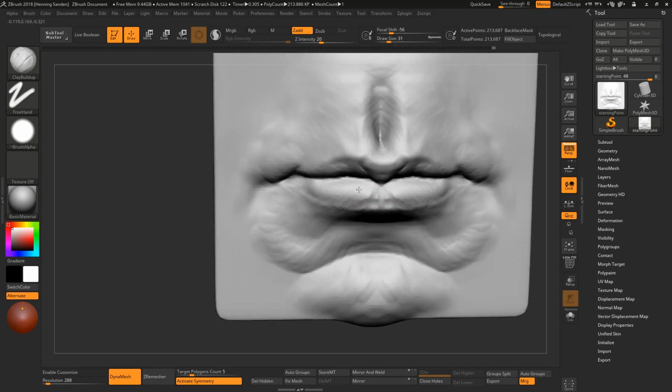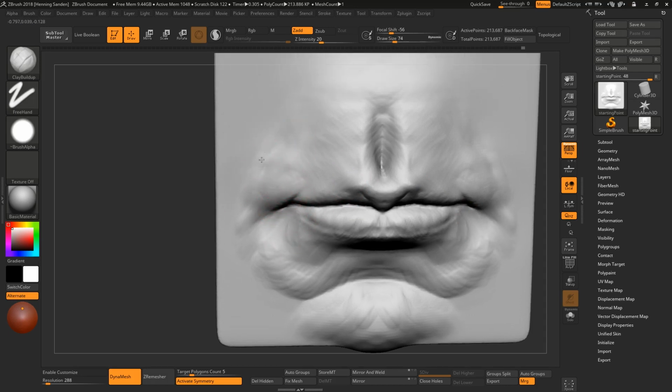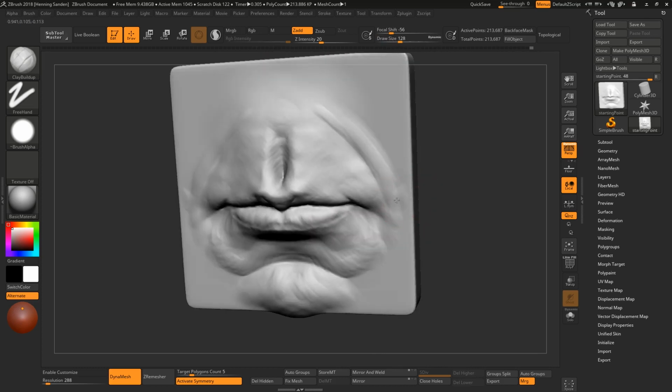The lip is kind of divided. You have the actual lip part where the tubercles are, and that extends all the way out to the corner of the mouth, even though there's not a lot of volume there. And notice in the corner of the mouth how deep it actually goes in. It's not just a little dimple, it actually goes quite deep in, which is something we're going to accentuate a bit later on as well.